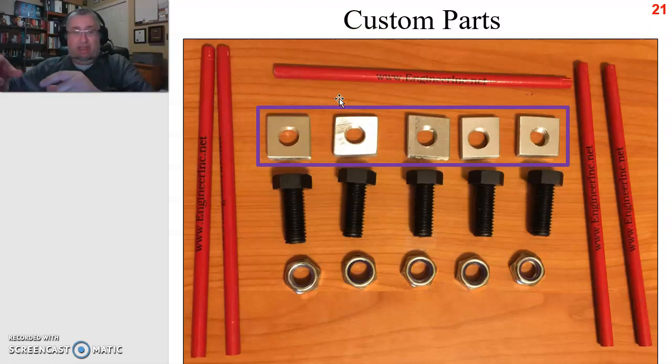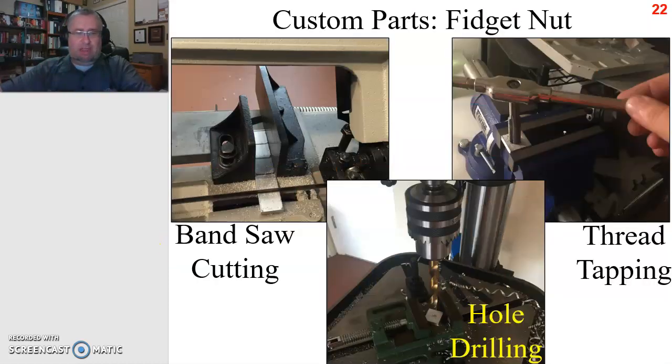So it's just literally a billet of aluminum, and I cut the aluminum into 1 inch by 1 inch squares that are a 1/4 inch thick. I drill the hole, I tap the hole, and that's then the finished part. And here is kind of the process that I go through, right? So here's that piece of aluminum. I cut those 1 inch by 1 inch squares on a bandsaw. Center drill and drill the hole, and then tap the threads.